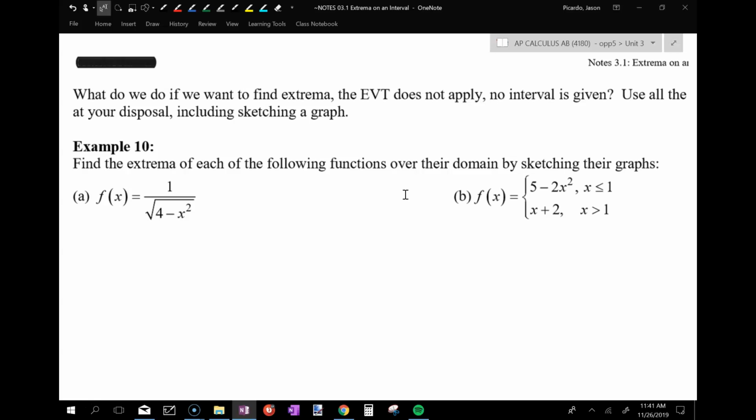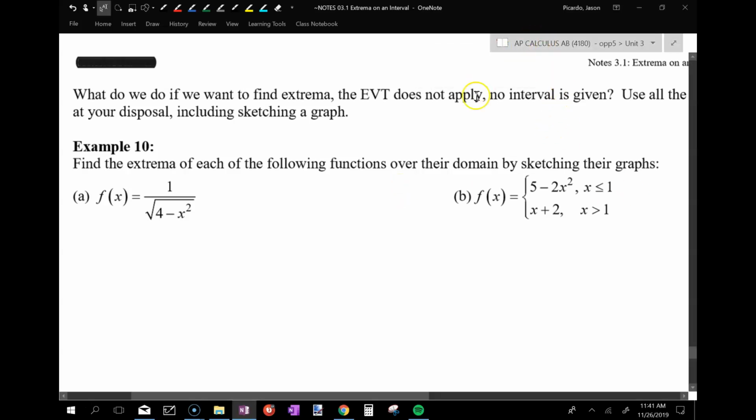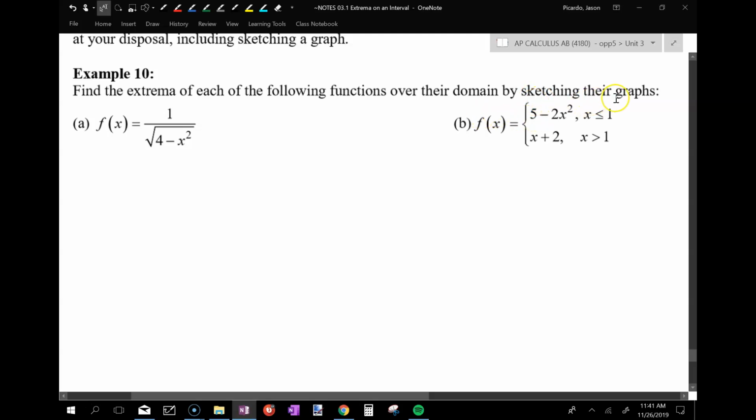Now, part of what we can do, guys, is think about these things by just sketching some quick curves. Do I know right now what this looks like? If I asked you to graph it right now, could you? No, but believe it or not, you actually can. What do you know about a fraction? The bottom can't be 0. And what do you know about a radical? The thing underneath can't be negative. So what do you know about 4 minus x squared? It's got to be positive, so it's got to be greater than 0. So 4 minus x squared has to be greater than 0.